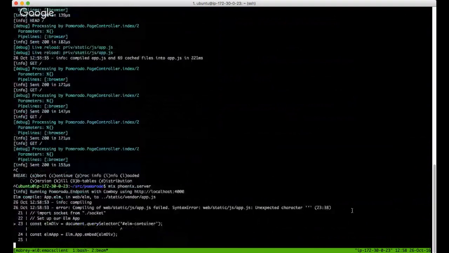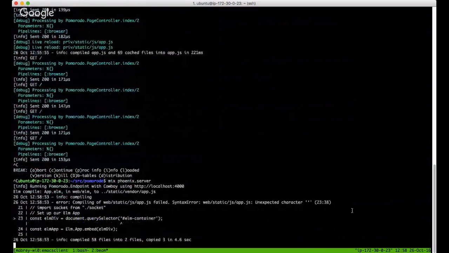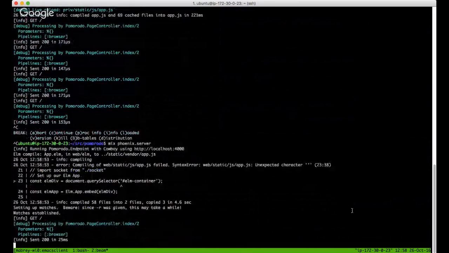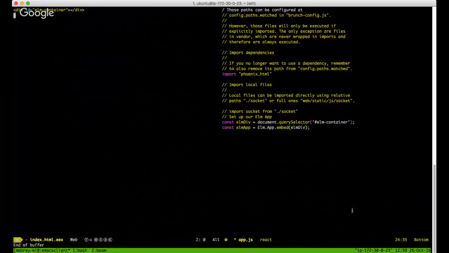So app.elm exists. Okay, so there's something. Compiling failed, syntax error, unexpected character. Yeah, thank you medium.com for your fancy quotes that JavaScript doesn't know how to parse.